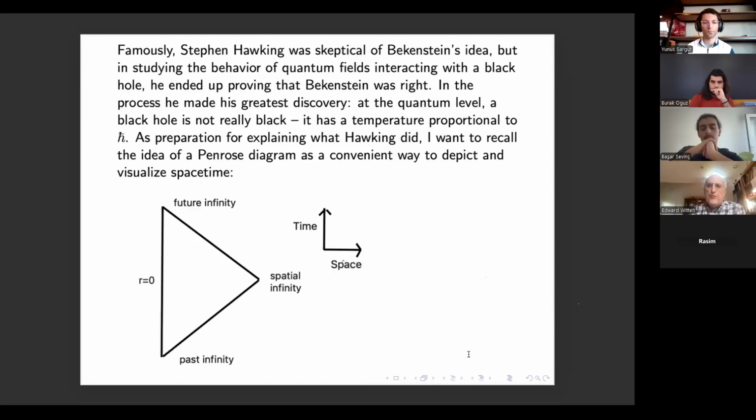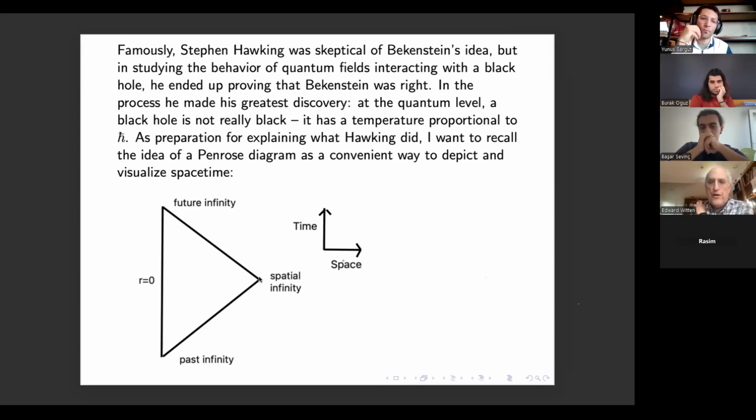In a Penrose diagram, we usually assume spherical symmetry, and then we depict spacetime showing just two directions, which you can think of as time running vertically, and a spatial direction running horizontally, which you can think of as the distance from the origin. So for example, on the left, I've drawn a Penrose diagram of Minkowski space. Time runs vertically. The distance from the origin is plotted from left to right. R equals 0, the origin, is the vertical left line on the boundary. Future infinity is at the top, past infinity is at the bottom, and spatial infinity is the right corner.